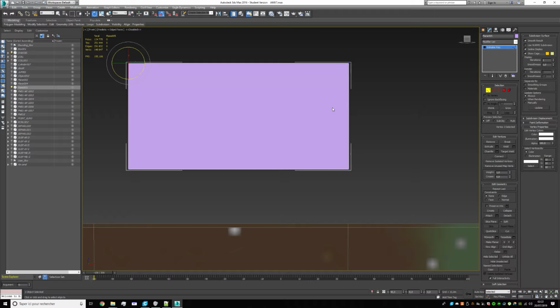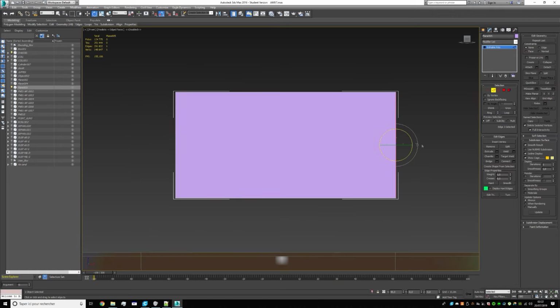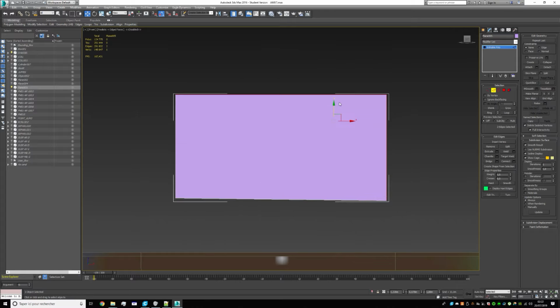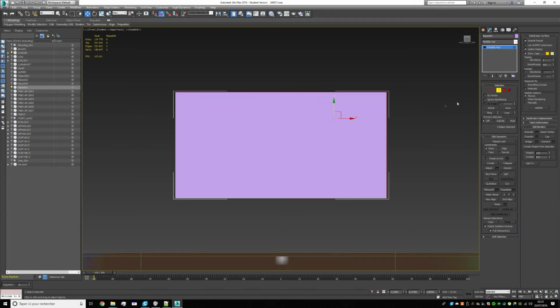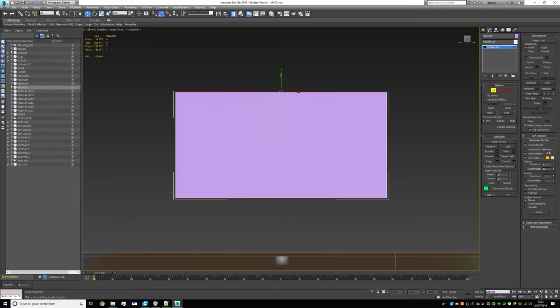Now, with the edge menu, I can select one edge, and this time move the entire edge. So I can select two edges and move the two edges. The border mode is simply going to look at where the border of your model is. So let's take, for example, here, the border is all around, so I simply click here, and it is going to select all the edges. But let's imagine, I'm going to do it fast. Don't pay attention to what I'm doing right now. I'm simply showing something to you.